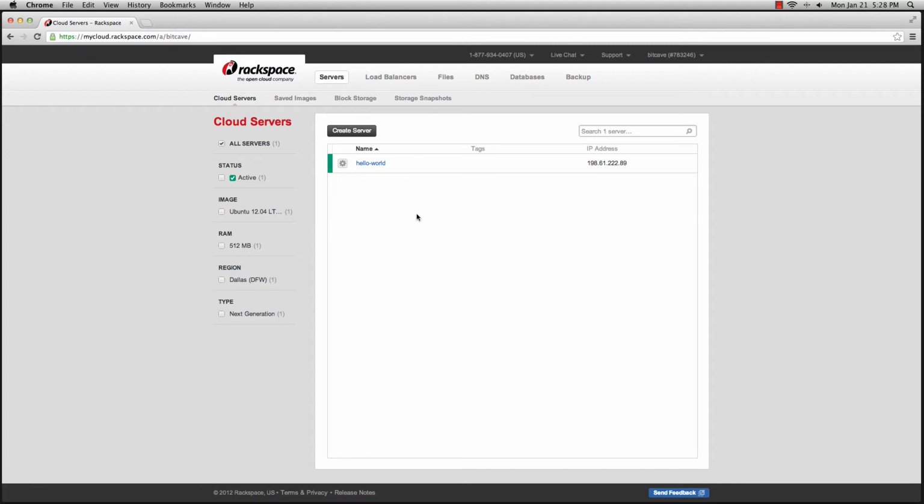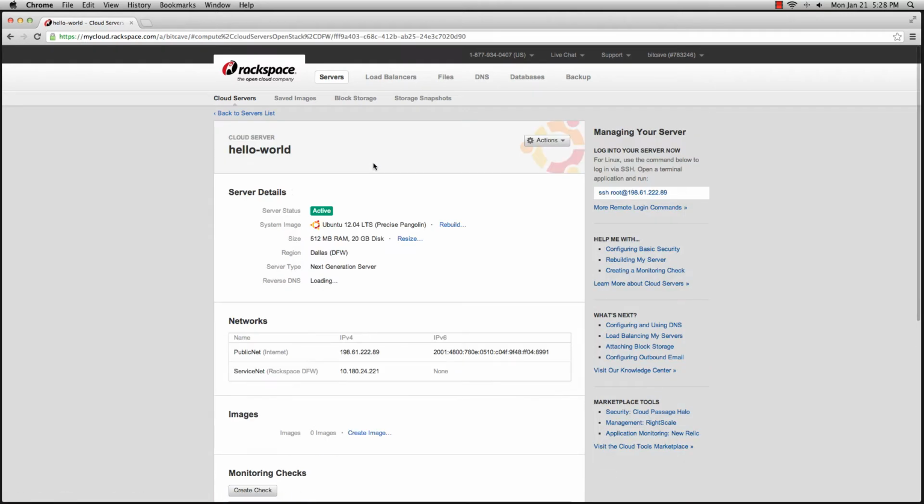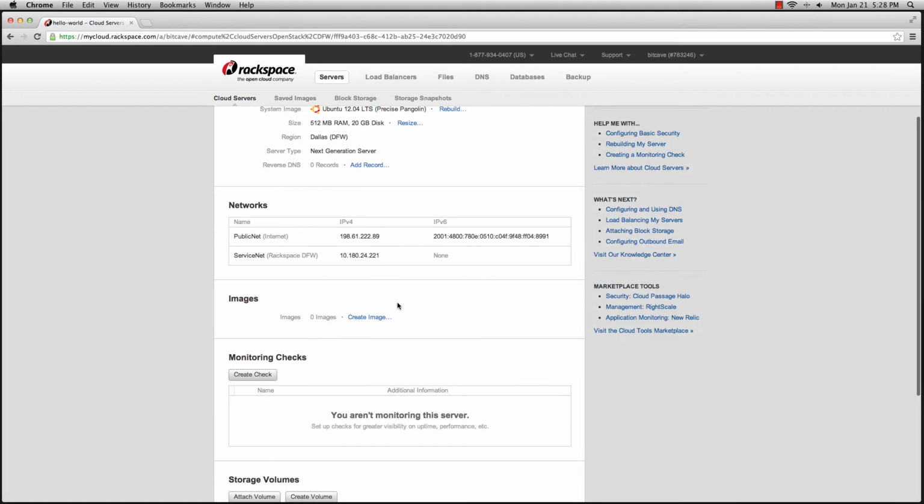So this is the Rackspace control panel, and if we go into our Hello World server, and if you remember from last week, this is the server that I created for our Apache demo. If we come down here, you can see in the images area we don't have any images. If we go create image, and we'll call this Hello World Apache, and then click create image, you'll see down here creating image for Hello World. Server images will appear in the images list after they have been created. So it's in the process of building that right now, and when it's finished we'll have an image here that we can create a new server from.